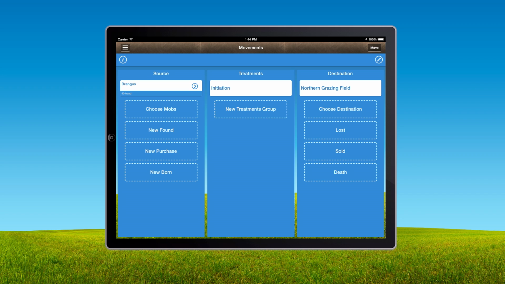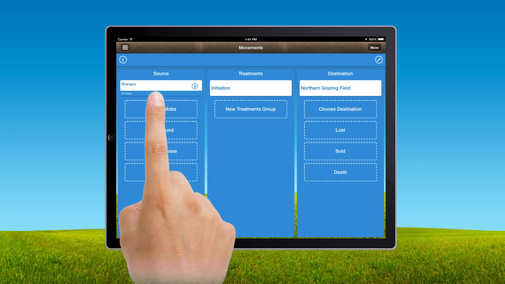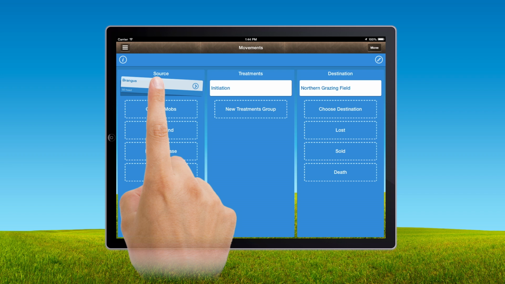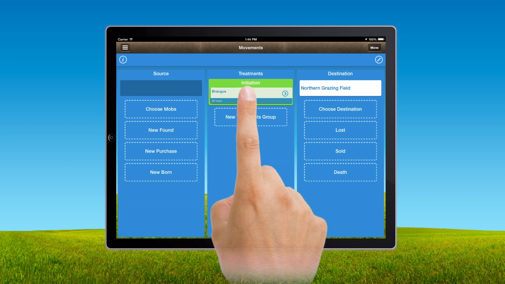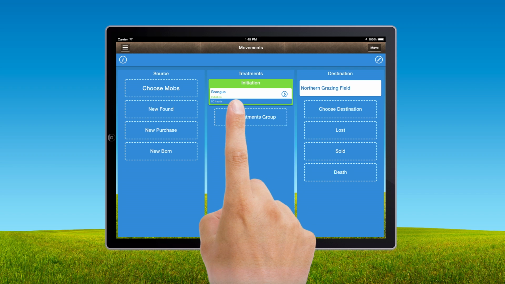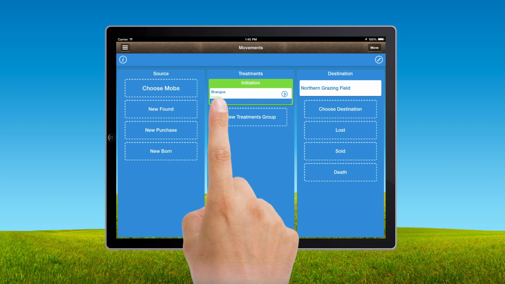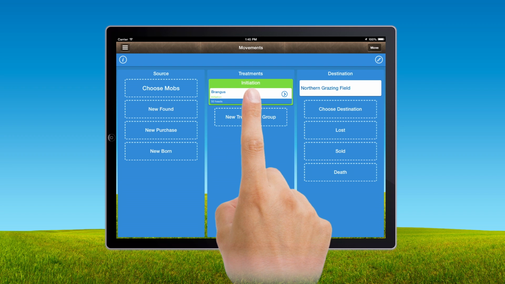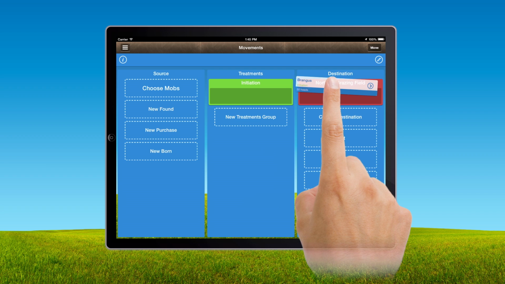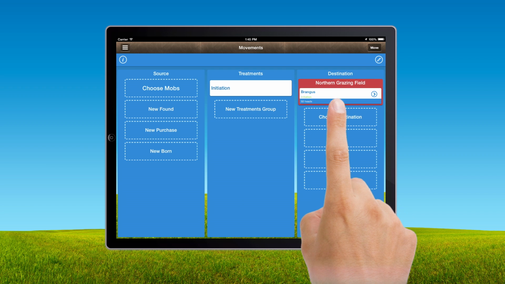Now to move this cattle through these groups, all I need to do is click and hold until I pick it up and drag it over each item. So I drop that in there and that will apply the initiation treatment group to it. You can see that in green. And I can pick that up and drop it into the destination.